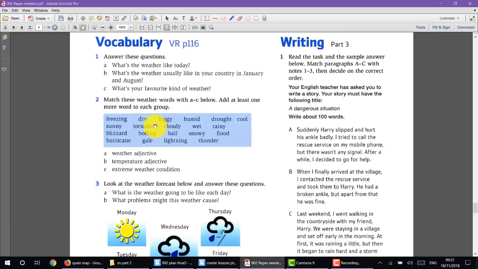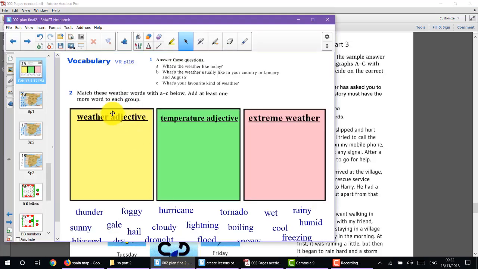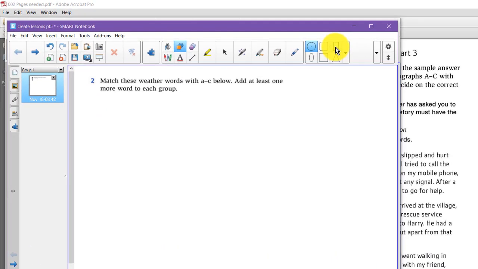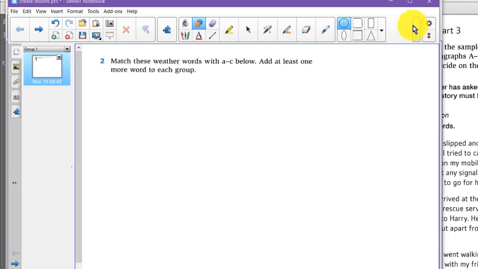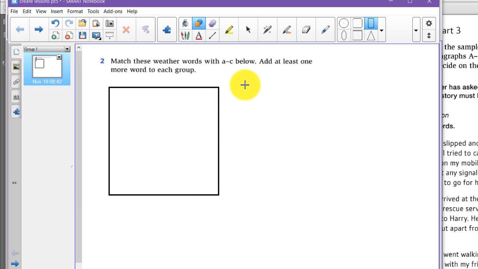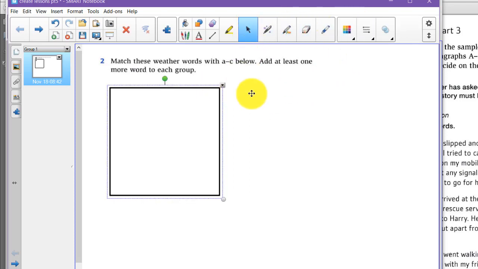Go back, and now I want to make 3 boxes, as I have here, in order to put in the vocabulary. So let's make the boxes first. We'll go here, we'll choose this shape, and we'll make it about that shape. That should be enough. And just so that all the squares are the same size, we go back to this.